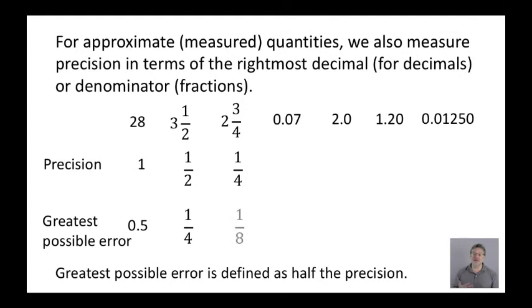The process is very, very similar when we're looking at decimals here. This is a measurement of 0.07. That's measured out to the nearest 100th. We don't know if it's 100th of an inch. I'll just assume for the moment that it's once again 100th. But that's just it. We assume that it is measured to the nearest 100th of an inch. So our precision is 1/100th of an inch, which means the greatest possible error in either direction is 1/2 of 100th, or 5/1000ths. In other words, not 0.01, but 0.005.